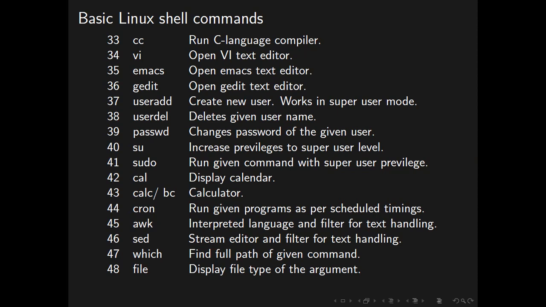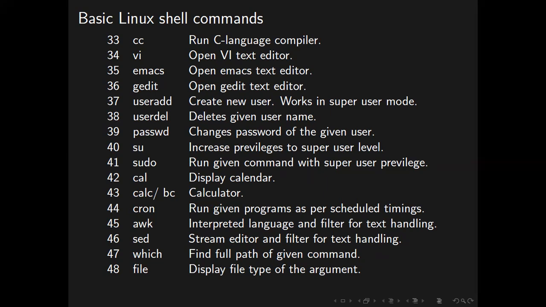Then sudo. If you wish to become super user for a particular command, for executing one command, you can use sudo instead of su. Sudo, space, the command followed by whatever options you wish. Then it will seek the password. You have to provide your password. You will be executing the command as a super user. You have already done this in our Linux practical. Sudo apt-get install: BC was not available. You have installed BC, you have installed banner, you have installed CC. All those commands were installed from the internet through the sudo command.